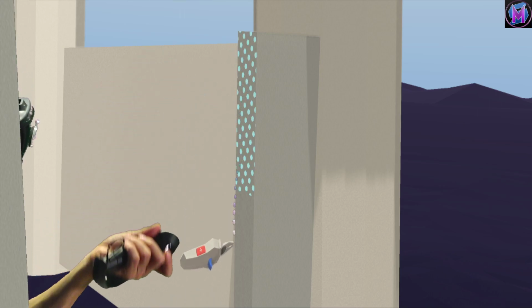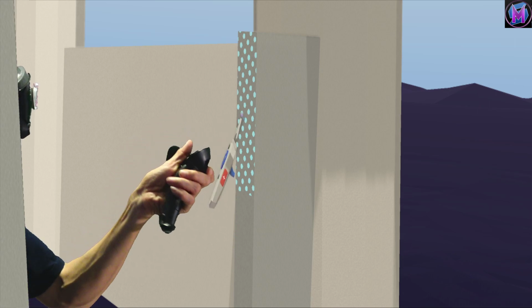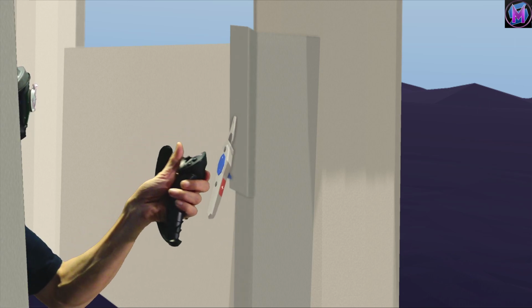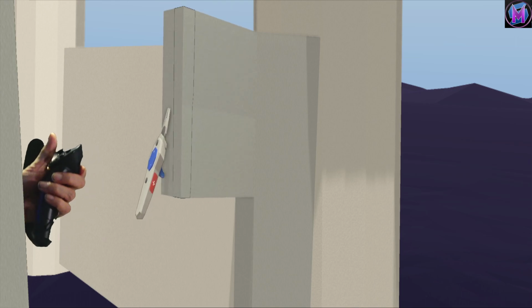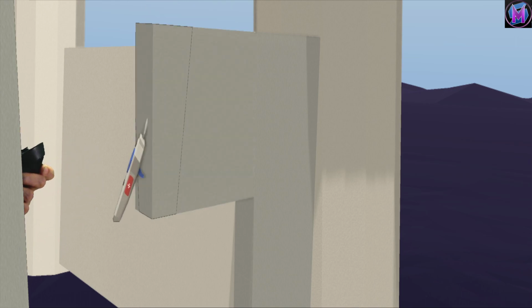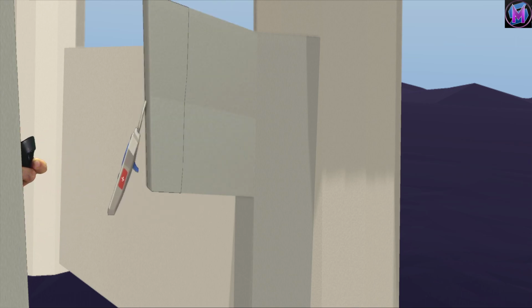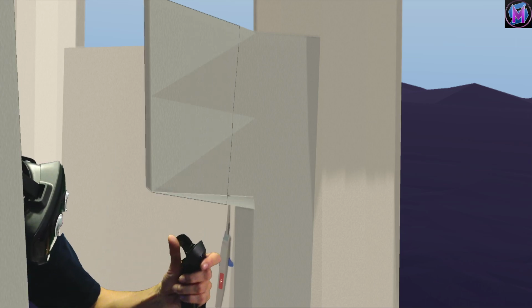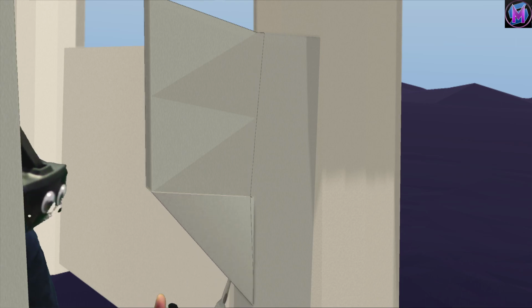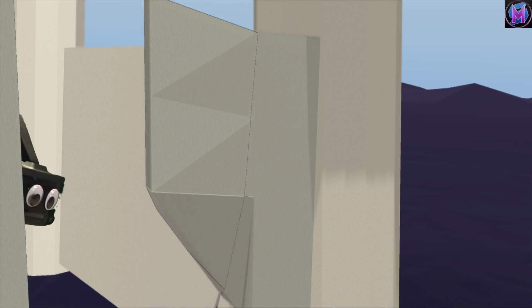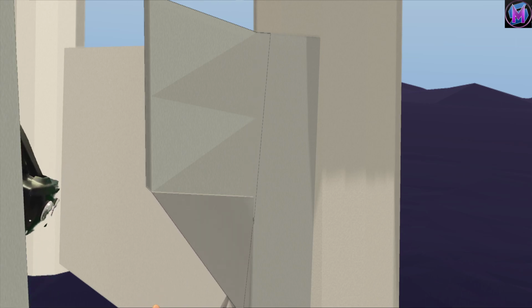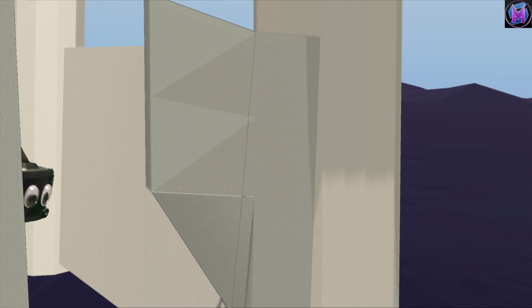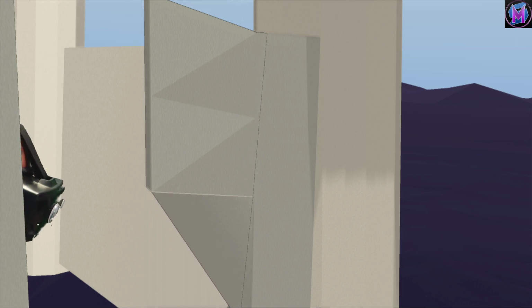So what I'm going to do, I'm actually going to grab both of these pieces and extrude them out to about there. And I'm going to hold down the trigger so it's nice and even. Now I'm going to grab this panel and arc it. Didn't like that.